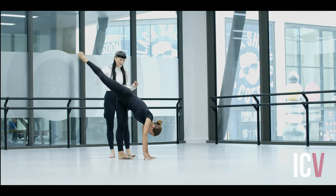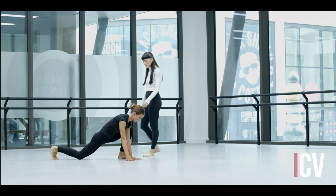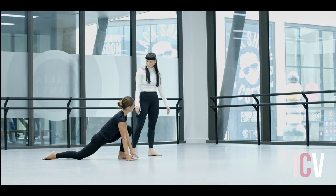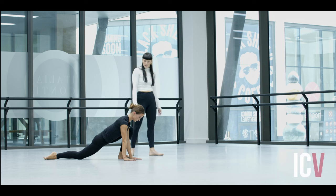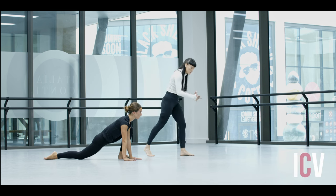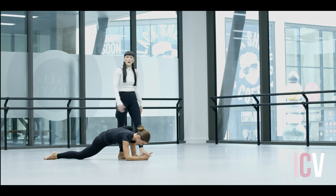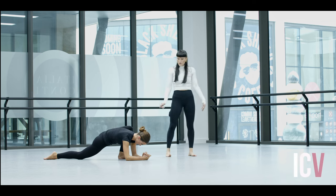Beautiful, lovely. Take it down to your low lunge, Hannah. This time your back knee can be on the floor and we're just gonna breathe into this stretch. If you'd like to, if you're quite loose, you can take your elbows down to the floor, or you can just stay up on those hands, whatever you feel like you need to do to get the most out of the stretch.